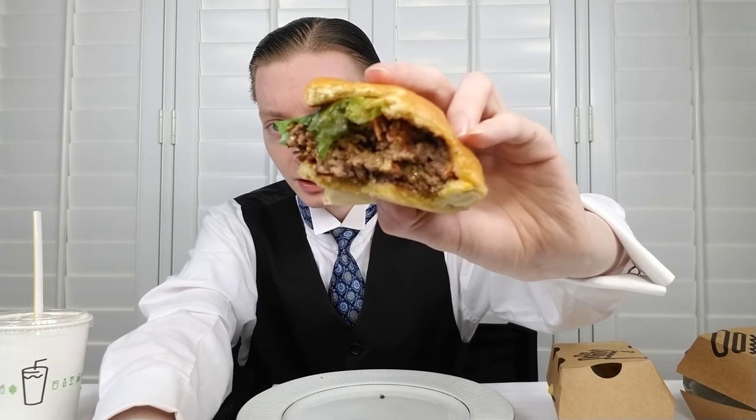One interesting observation that some might like, some might not: you can see that the bread is not very thick in terms of its size. But one thing I do notice is that it's dense. Even though there's not a lot of bread, you notice you're chewing it a little bit, and some of it gets stuck to your teeth afterward, but not so much that it gets in the way of anything.